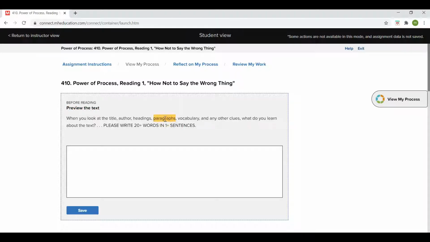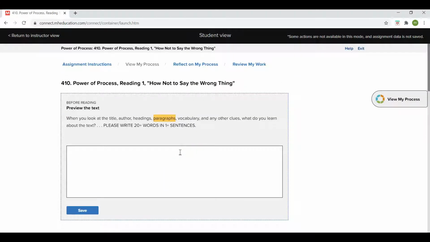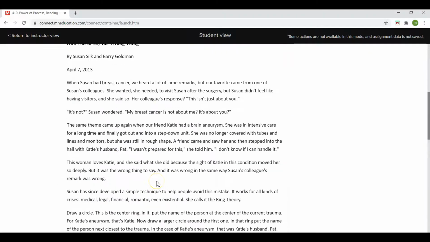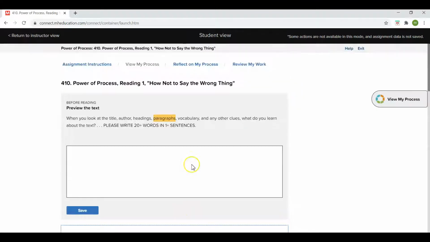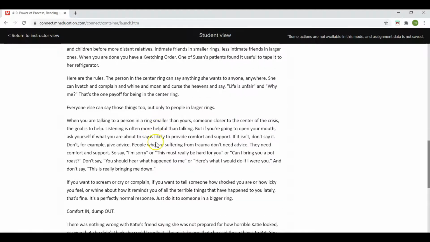When you look at the paragraphs, you're going to have to read something in the paragraph, maybe the first sentence, or the first and last sentence. Or maybe you look at it and, like right here, the word Katie stands out. I see that Katie is there twice, so I know that paragraph is about Katie. That's what it means to preview it rather than to read it, because really you shouldn't read it at the outset. Vocabulary, some words might stand out. Intimate, right there, that word intimate. Moan, the word moan.